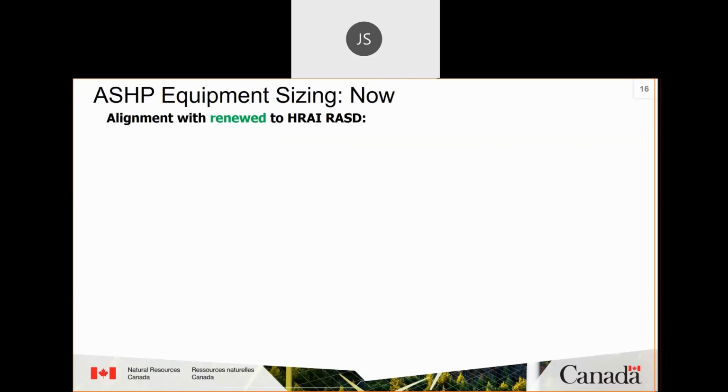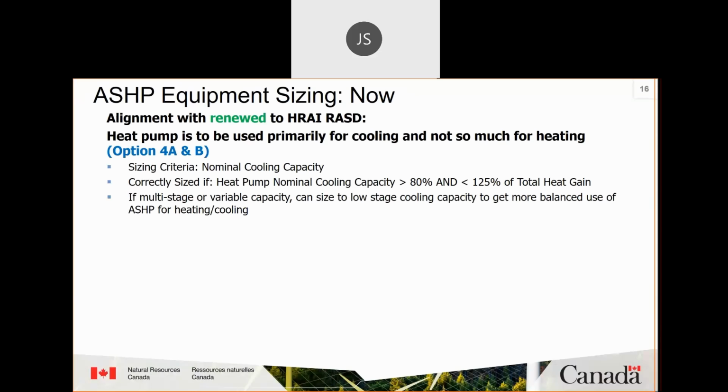Now, making full circle, the HRAI residential air systems design coursework has now been modified, and you've got a few options for sizing your heat pump when taught in that class, and they align directly with the air source heat pump sizing and selection guide. We were in constant discussion with HRAI throughout this process, which is great to be aligned.